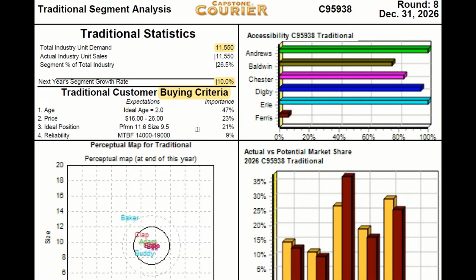So looking at this, what we can see is that the age happens to be the number one value component. We see price is number two, and the price has a range. Now remember, as we talked about it, the higher price is at the leading edge of the particular product line, and the lower price is at the lower edge of the particular product line in the market segment. The beauty of price is that you can modify price in a market segment and not impact age.